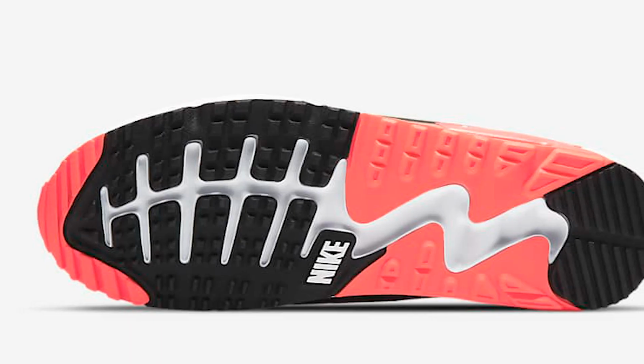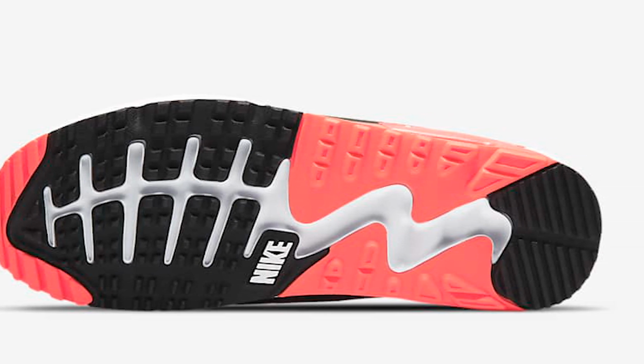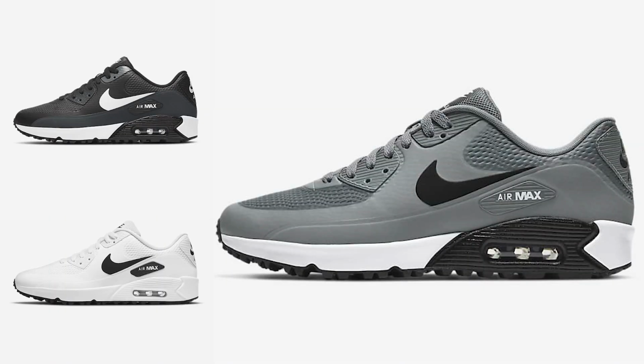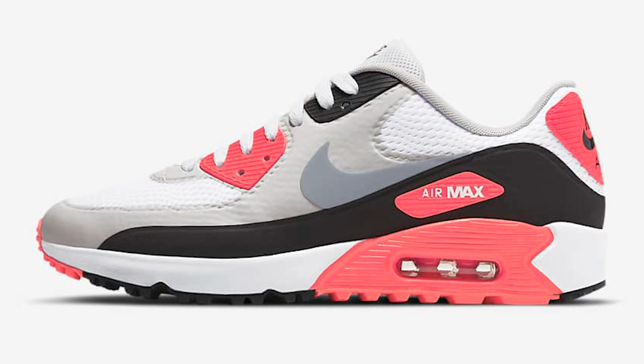Nike Golf also brought us the Air Max 90G. This shoe kind of goes on with the Nike lazy trend for me, unfortunately. The outsole doesn't even look that golfy on them. They did bring us 3 colorways initially: a black, a grey, and a white. The grey is a nice looking pair of shoes for me. They did drop the infrared OG colorway this morning on all the major websites, and last time I checked, there were still sizes available.